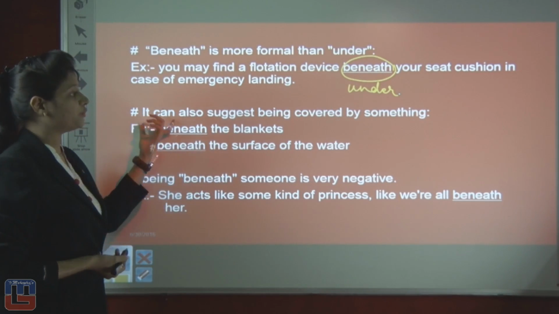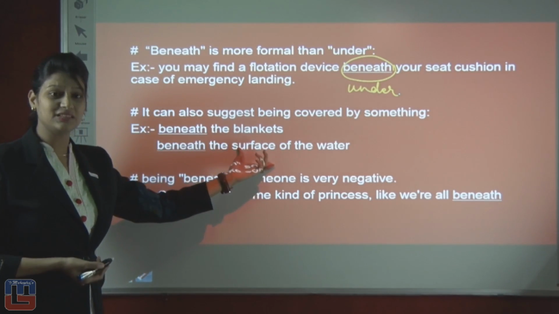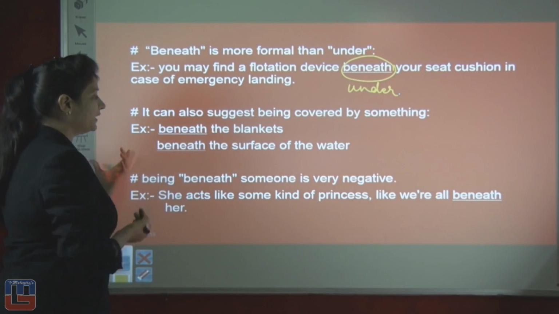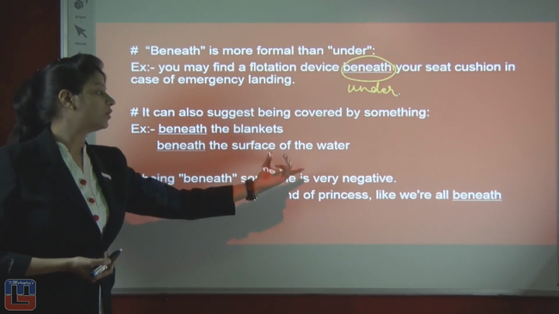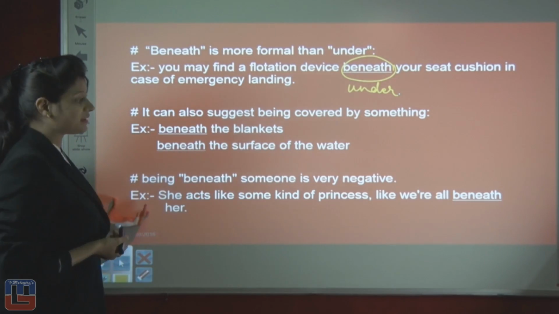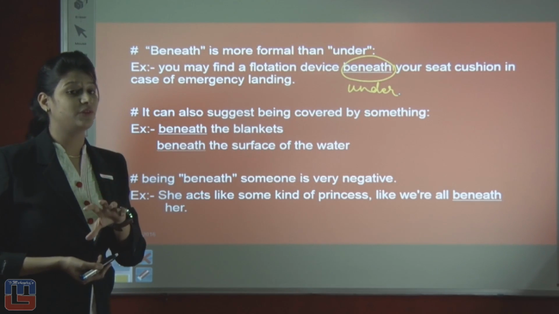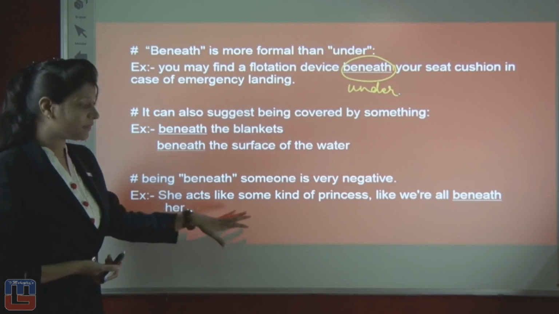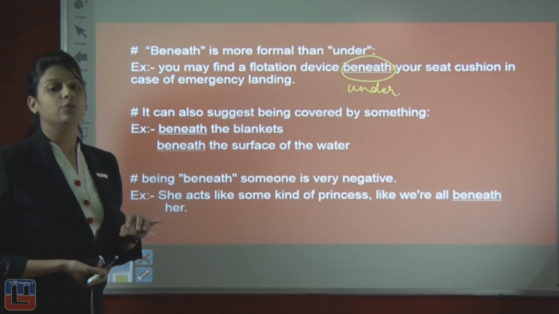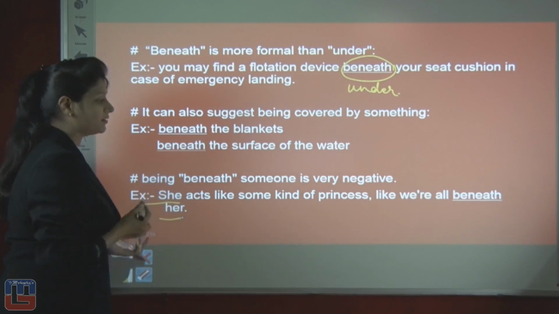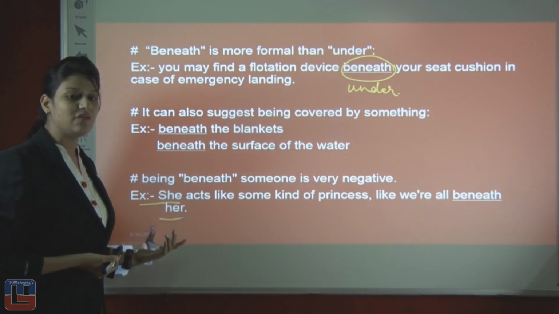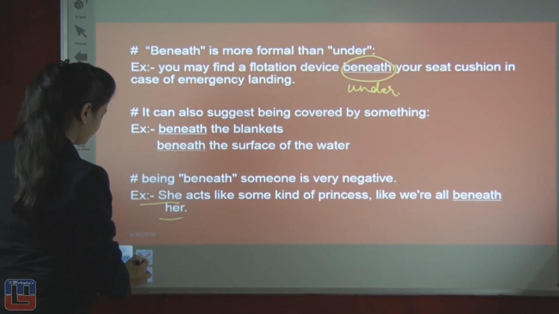It can also suggest being covered by something, covered up by something. That can also be shown by beneath, like beneath the blankets or beneath the surface of the water. Being beneath someone is another negative comment we can see over here. She acts like some kind of a princess, like we're all beneath her. Now in this sentence, you're talking about the standards of a person who lies beneath someone else.